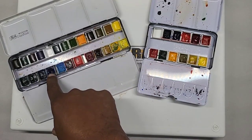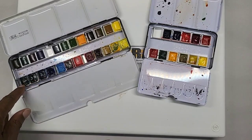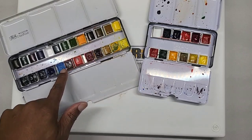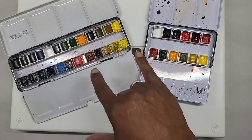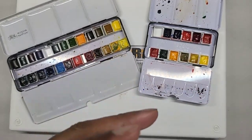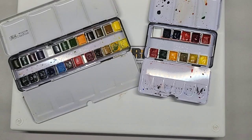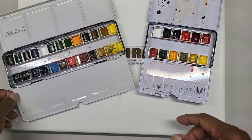1-2-3, 1-2-3, and 4. 1-2-3, and then this is a fourth, and this is a neutral tint color. So even when I have my palettes running straight across, I still know which ones match corresponding to each other based on the number that they are. I keep my colors kept by groups of either yellow, blue, or red. And then I set them off into locations of 1-2-3 and/or 4.